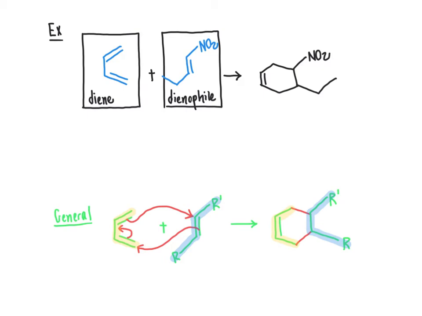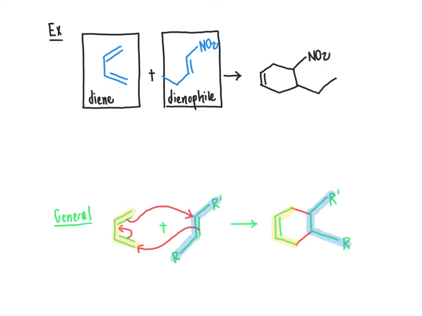And if we show our electron pushing arrows connecting the pi bond to the carbon with the electron withdrawing nitro group, then the pi bond on the dienophile comes in and attacks at the other end of the diene group, sending the pi bond over to here to make the double bond in the final product. We realize that indeed, checking our work, the diene and dienophile combination we've shown here would yield the intended product. Now keep in mind, in this initial example, I haven't shown any stereochemistry of our product here, so I haven't shown whether these two groups are cis or trans relative to one another, and so we don't really need to worry about that here.